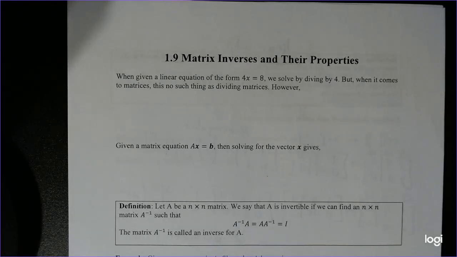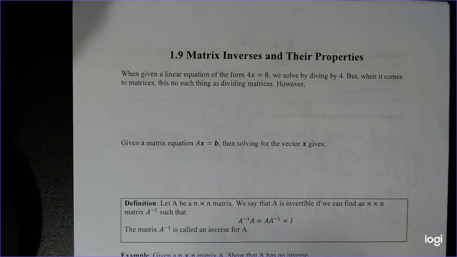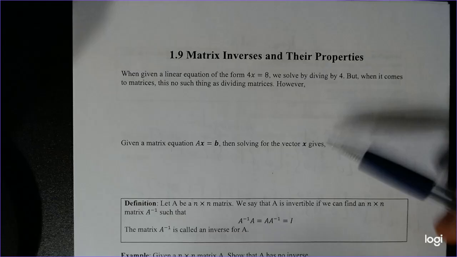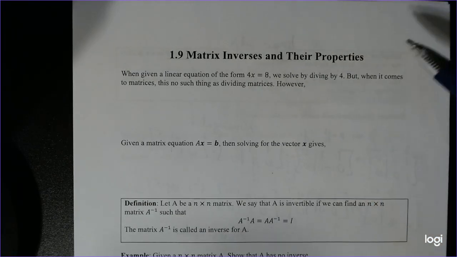All right, so we're going to talk about now inverses, or basically the opposite of the conjugate of matrices and what the properties hold in their form. Well, before we get there, we'll just do a simple example of linear equations. So given the form of 4x equals 8, we could solve for x by just dividing both sides by 4, right? We know what to do there.